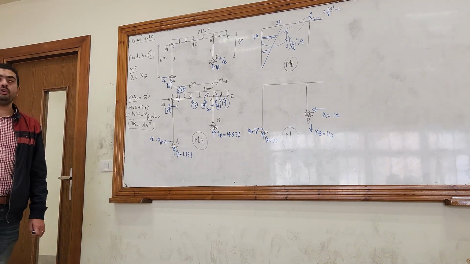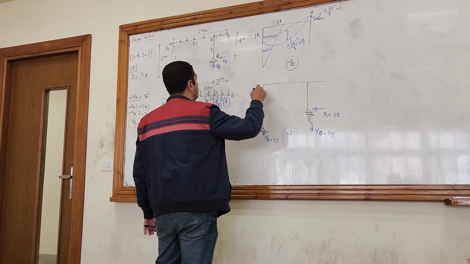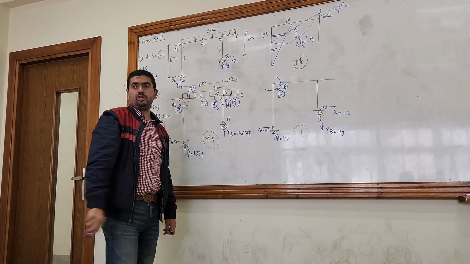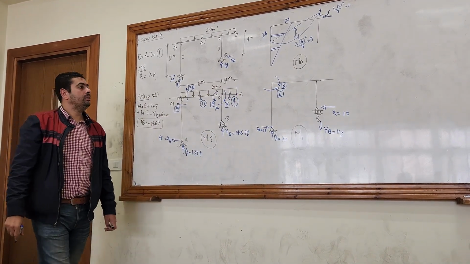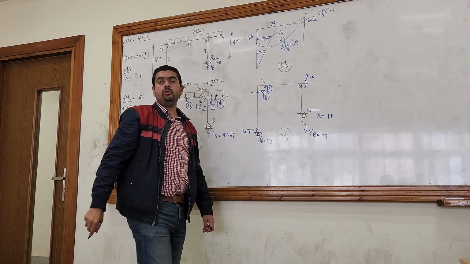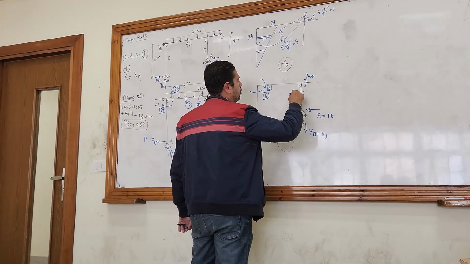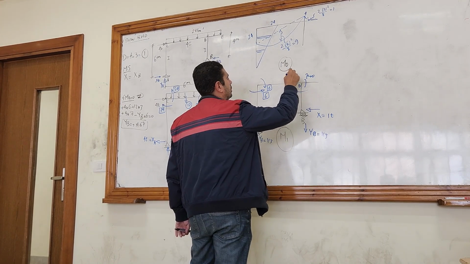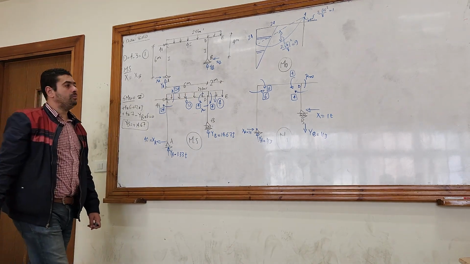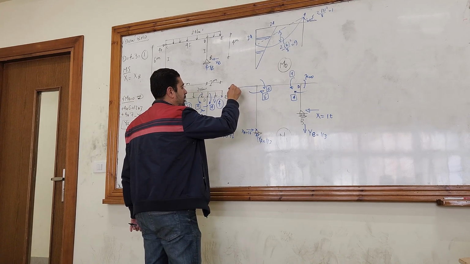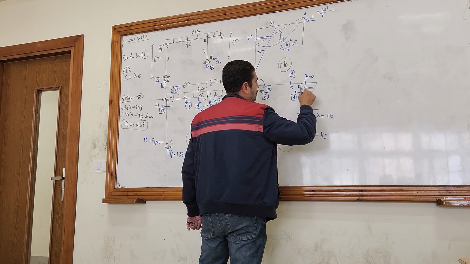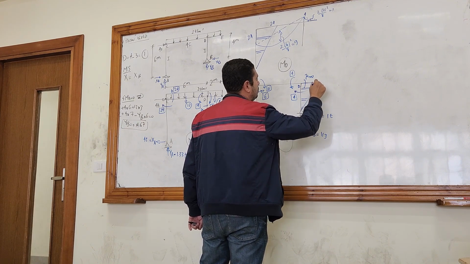Let's calculate the moment at the joints. At joint C, the moment will be 1 times 6, 6, in the other direction. The other joint at D, from here, nothing, so 0. From down, it will be 1 times 4, 4, in the opposite direction. So the bending moment diagram M1 will look like this. Here 6 and 0. Here 4 and 0, 0. The cantilever doesn't have any moment.